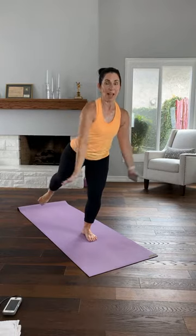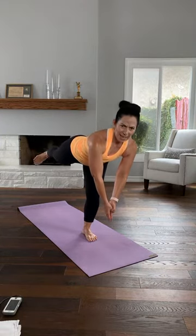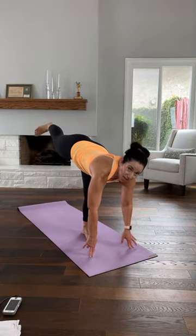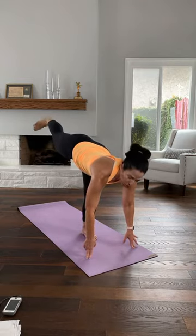Flex and pulse your left foot up. Palms down. Fingertips face the floor. You can hold here or hinge forward. If you're forward, maybe your fingertips find the floor. If you have yoga blocks in the house, you can use those too. 4 more in 1, 2, 3.